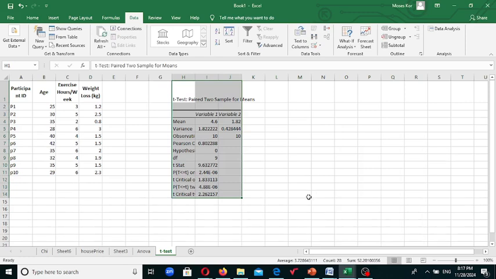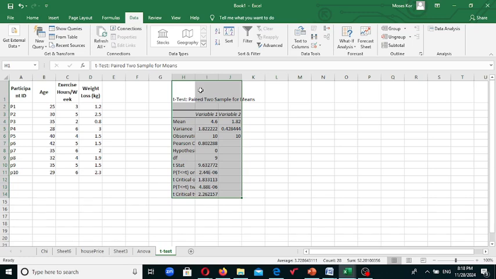So this is our t-test. The mean for variable 1 is 4.6. The mean for variable 2 is 1.82. And the variance is this. Each of them has 10 observations. Then the t-stat is what has been calculated. The formula I gave you there, if you take this data and put it into that formula, you will find a t-stat of 9.63.